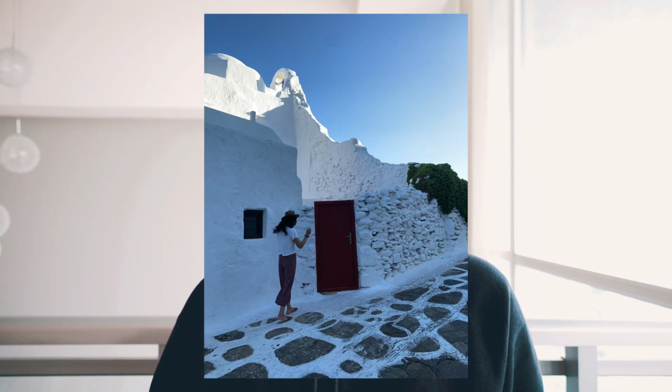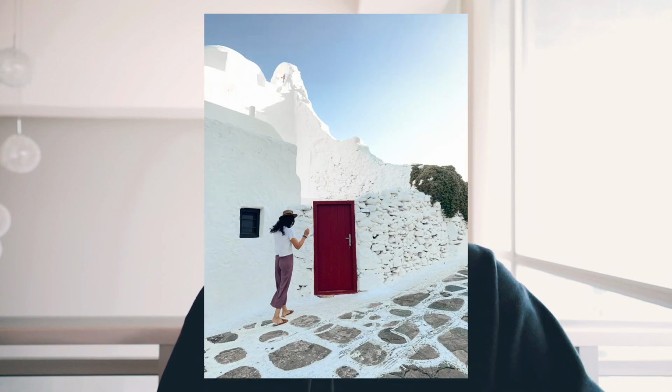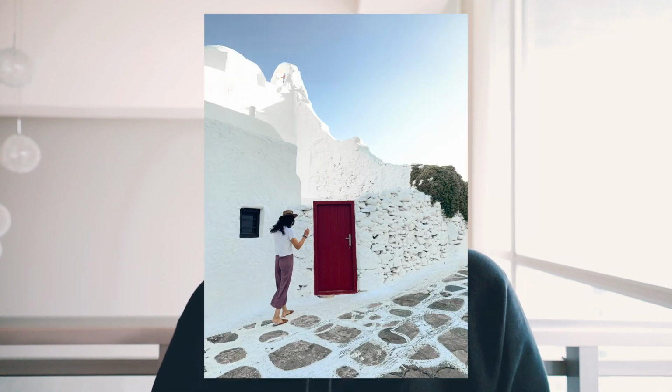A lot of the Instagram pictures that I take look nothing like they did from the time that they were taken to the time that they're actually posted. So here's a picture I took of Rumsha in Mykonos. It's not that great, right? But with a few edits and just a little bit of tweaking, boom, we can turn this photo into an instant banger. Now I'm going to show you guys exactly how I do this. It's super quick and it's super easy.